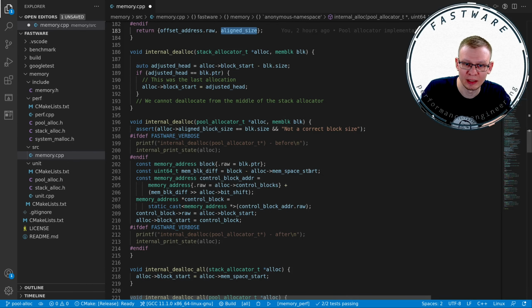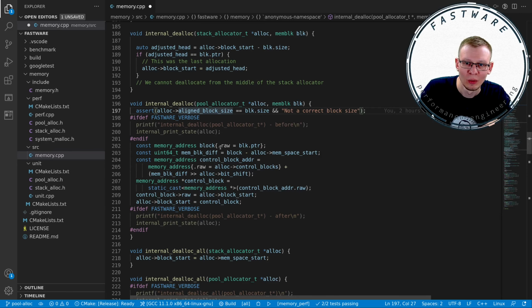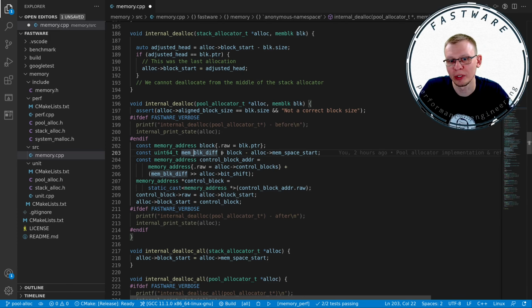And the deallocate is somewhat similar. Again, we say, let's look at the block. If the aligned block is exactly the same size as a block, it's fine. Otherwise, probably not our block. We take the block's pointer, we cast it into a raw pointer, that's producing a block. We compute the memory difference between the block and the beginning from where we can leech our memory, so our space for memory allocations.